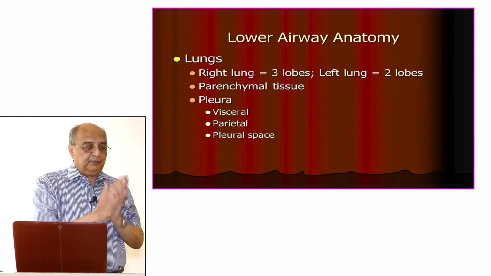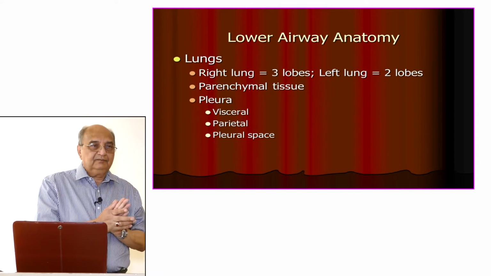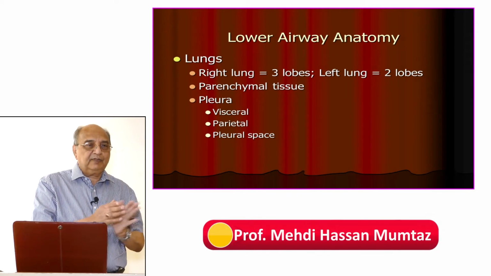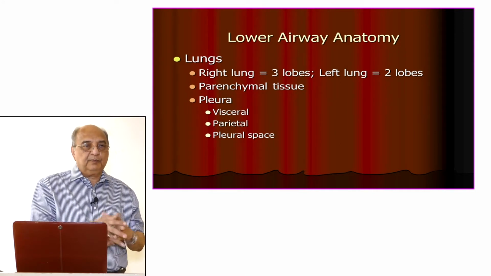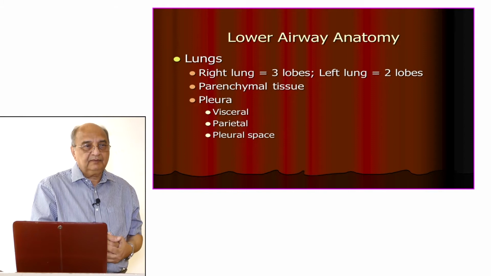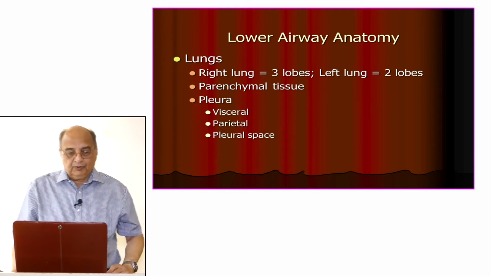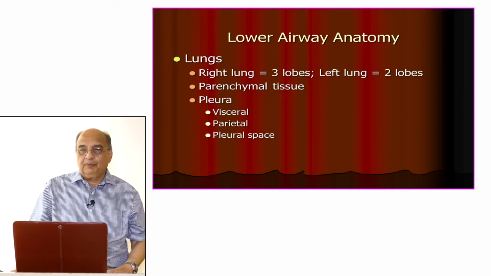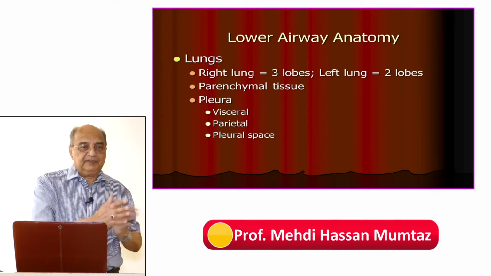So if you breach this potential space, if some fluid is produced inside, that is called pleural effusion, that will make the space bigger. Or if gas leaks into this, it will cause pneumothorax. It will also expand the space. If there is infection and pus goes into that, it will also increase the space. So that's very important. Normally there is a negative pressure space, or you will say they slide over each other.